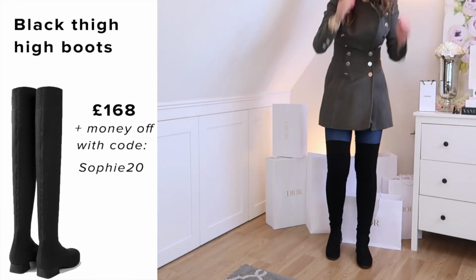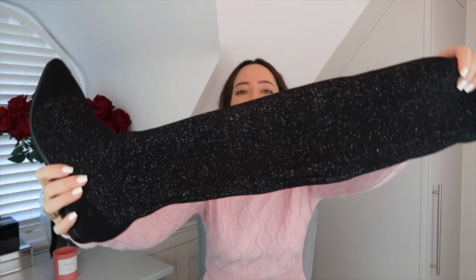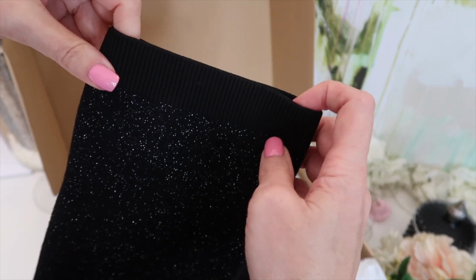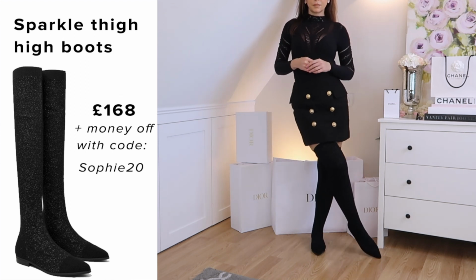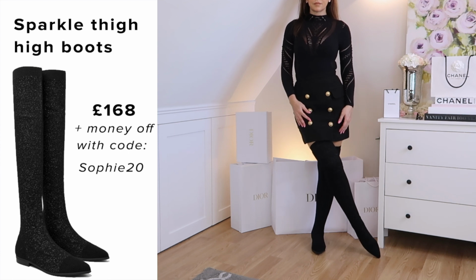Well, there is a newer version that I wanted to show you. You can still get those other ones, I'll link to those below, but this is the newer version. It has got a pointy toe, and it's really Chanel inspired. I'm hoping you can see this, but it's actually got silver sparkle through it. And the boot, I can't work out whether this is black or really dark navy blue, but one way or another, it's got a black toe cap, and then it also has a black heel cap here as well.